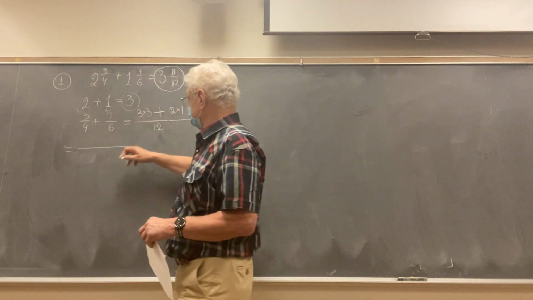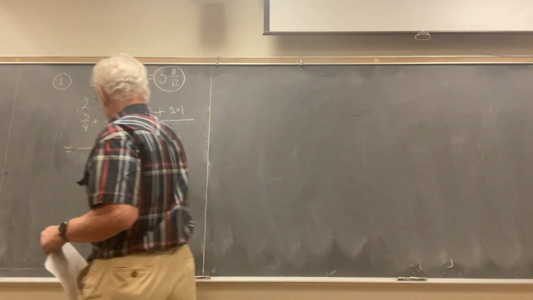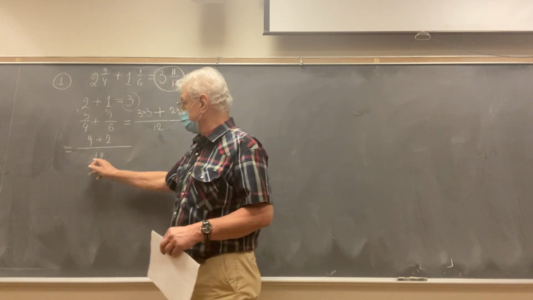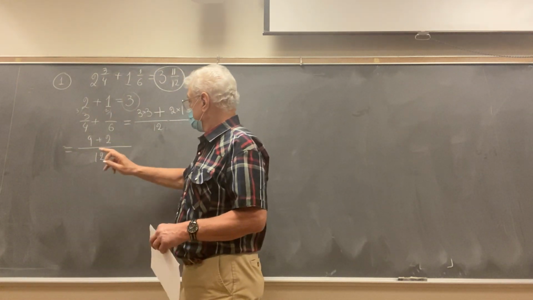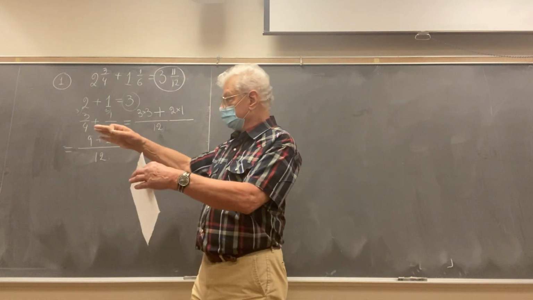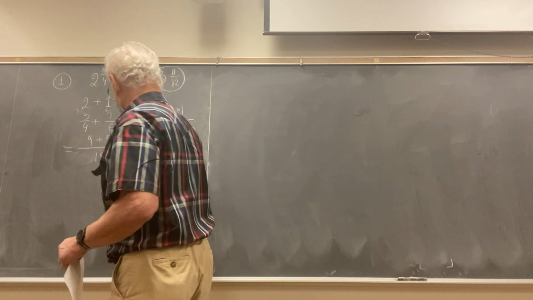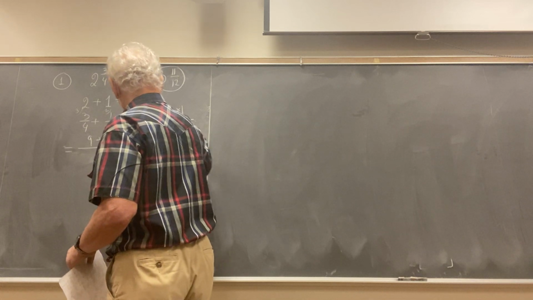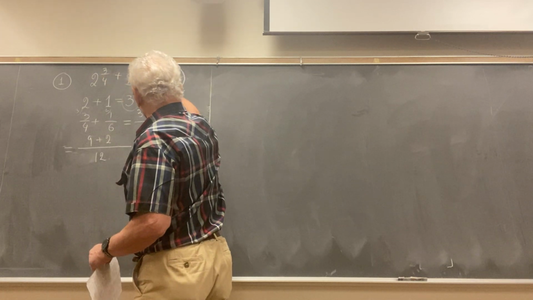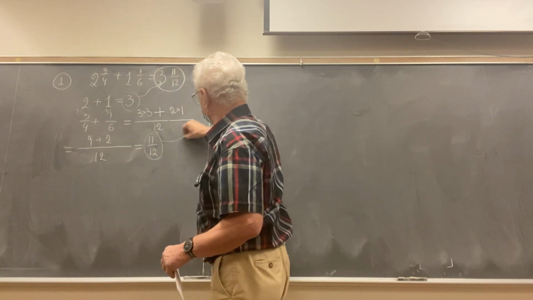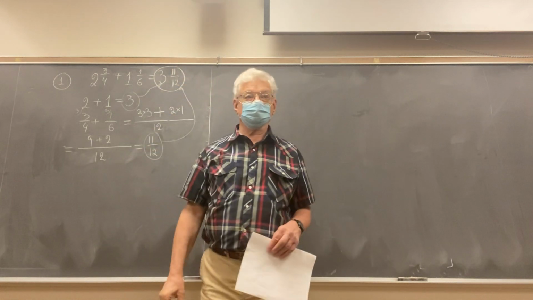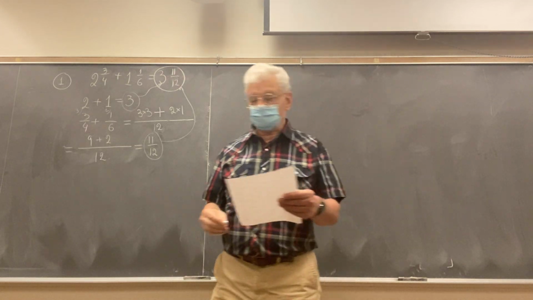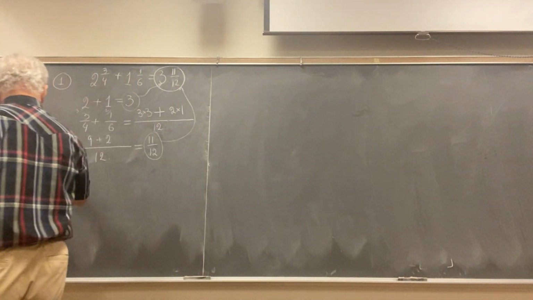Okay, 9 plus, you can calculate it quickly, so 9 plus 2 over 12. Instead of writing 9/12 plus 2/12, I just write 1 common bar. And so the answer is 11/12. So I have that one, this one, and so I go to the integer part, and then I go to the fractional part. So clear, right? Okay, good. Now, more difficult is number 2.